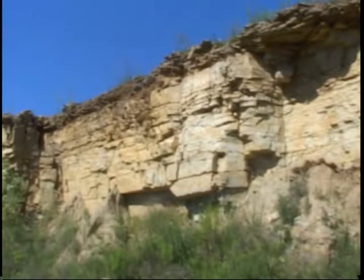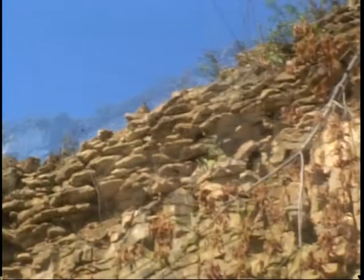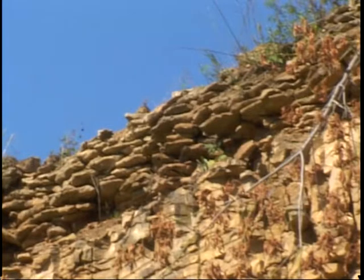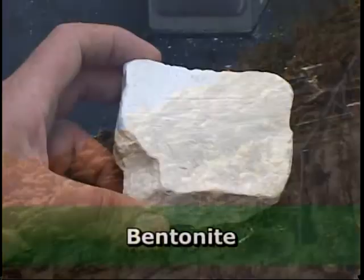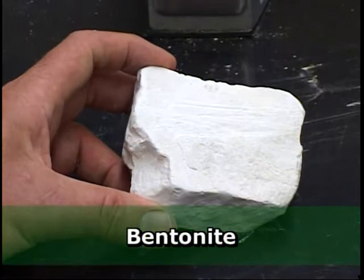Notice the different horizontal beds in the quarry wall. Differences in bedding relate to differences in depositional environment that occurred when this rock was being laid down. There's one particular layer that we are interested in studying today. That layer is exposed right at the top of the quarry wall in those thinly layered beds. If you dig around in the recesses in those thinly layered units, you'll come across a clay material that we call bentonite. Bentonite is this clay-like material which is really old volcanic ash.